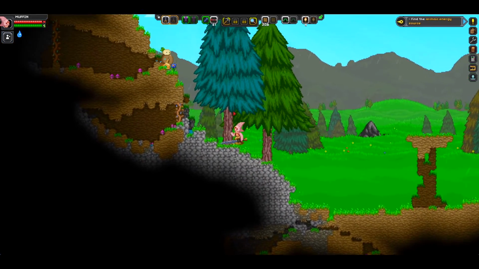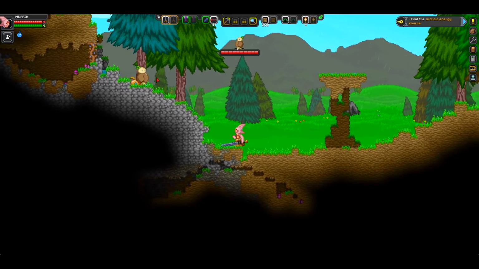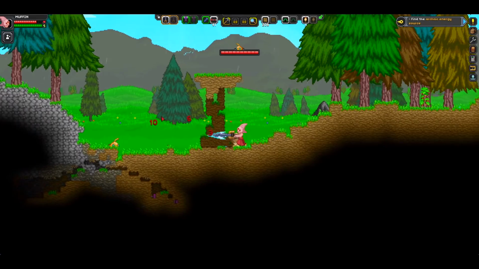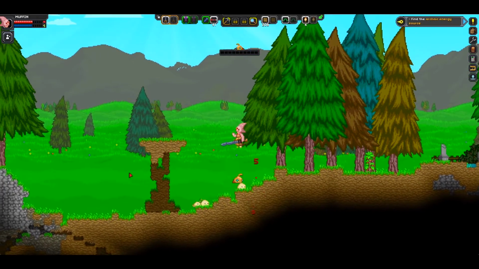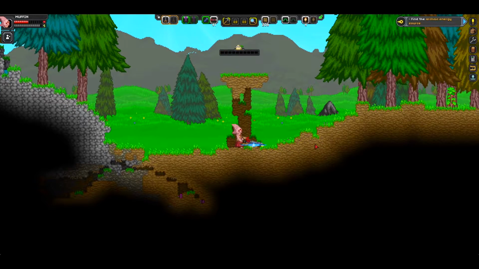Now, of course, the main thing is there's a big mountain over here. And this is where I usually die. Not because of enemies, because of fall damage, of course, of all things. Okay, and now I'm taking some damage. That's not good. So we just need to take out this thing. Oh my gosh, there's so many things! Oh no, they're everywhere! Oh my gosh, there's so many!